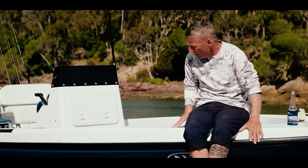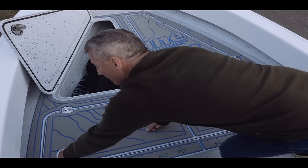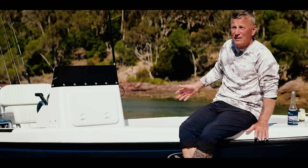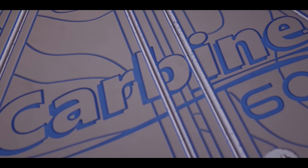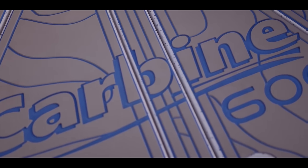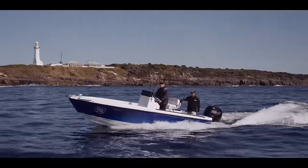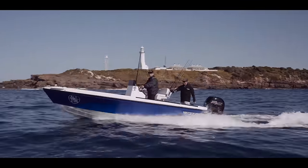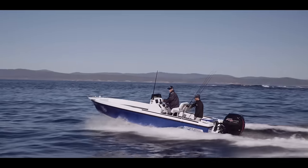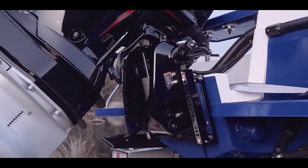Starting up front, there's a beautiful large casting deck with three big hatches — one of which is actually an esky built into the casting platform, so you don't need a big esky on the deck. My casting platform has sea deck on it so while you're walking around up there you can grip it very well. Moving back — center console with one battery underneath, one battery in the back of the boat, then a leaning post, and right behind the leaning post on the port side we have our dive door. I also opted for a Bob's Machine hydraulic jack plate.